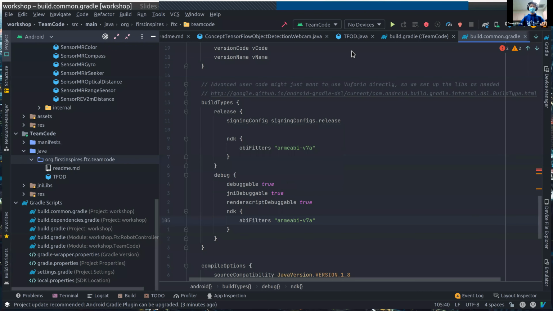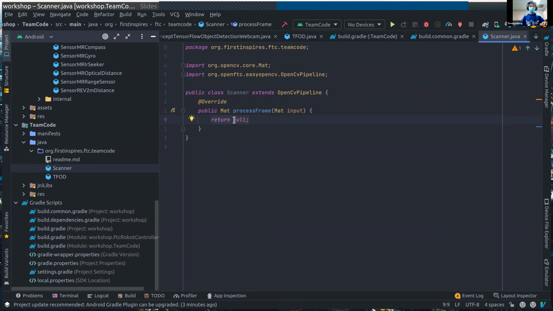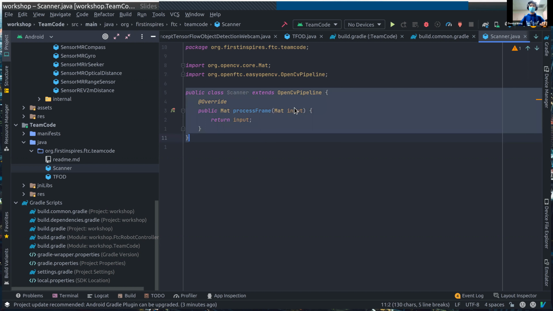Every OpenCV pipeline is a child class of the OpenCV pipeline class, and you do need to implement the process frame method. For now, we'll just return input. This is a bare bones pipeline that does nothing other than return the input video frame.